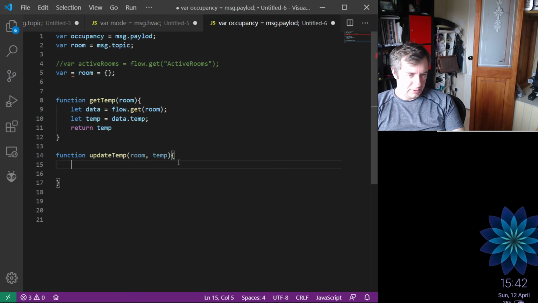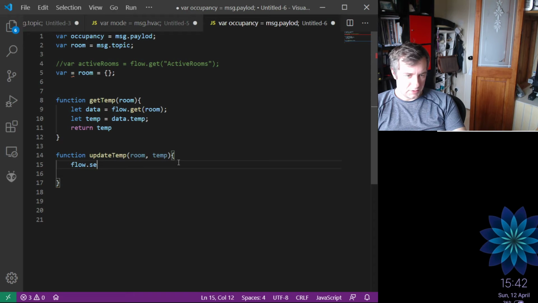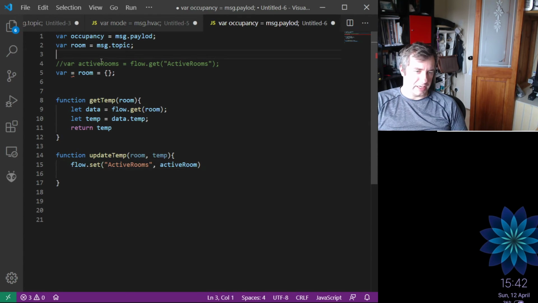So we're going to take the temperature and we're going to do this: flow set active rooms, active room, because what's going to happen is we're going to have this one stored.